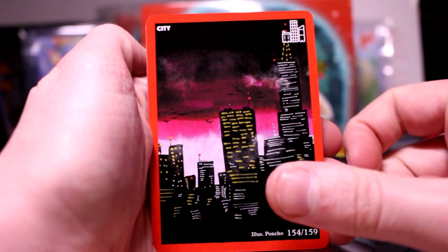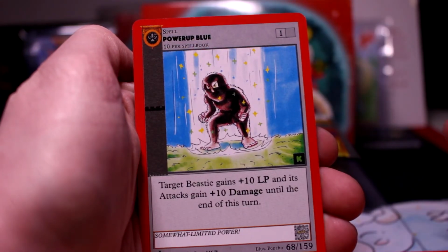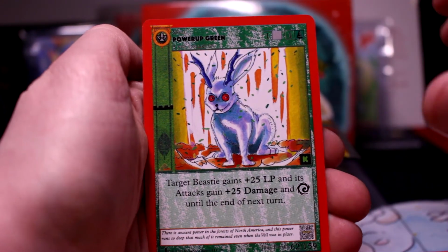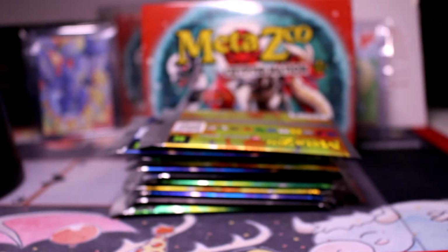So we got City, another one of the most beautiful ones. I'm sure someone will need that health potion. Lakesworth Monster, Lava Bear, Light Beam, Power Up Blue. I thought this would have been so awesome as a reverse. Power Up Green, Proton Beam, and oh wow, a Synchro Sam reverse. I do not believe I own this. I could be wrong. I'm going to check real quick. Welp, Crapperoo, I already have it. That's fine though. More for trading.